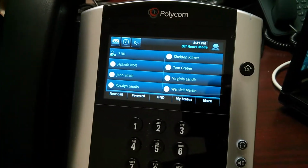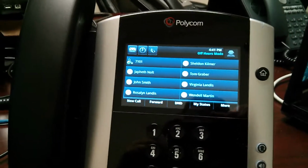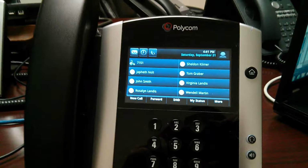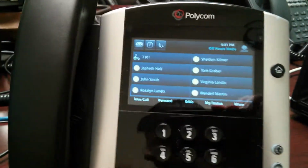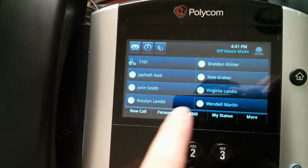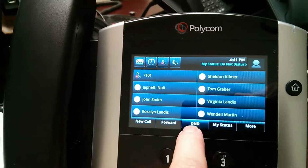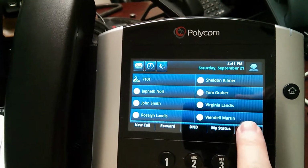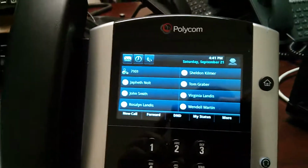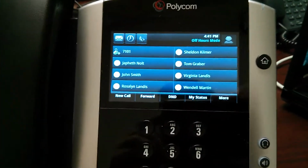All right, the VVX600 is a very interesting device. This is a collaboration video multimedia phone. It has a nice large touch screen. So this screen right here is a touch screen. You touch it, and it is very oriented toward using the touch screen. As you'll notice, there's not a lot of other keys.